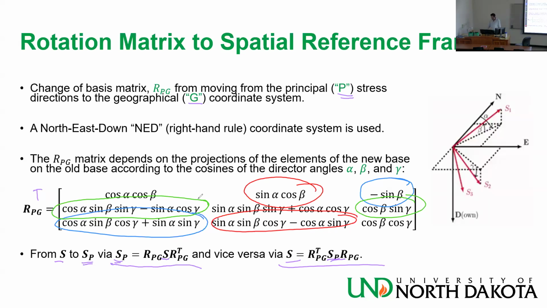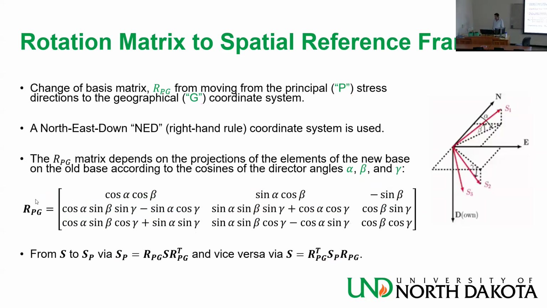And it's a complicated matrix. In fact, it has a name, RPG. What we call RPG here is what is known as the Euler's matrix. And you may have seen that before in your multivariate calculus class, or if you took a class on linear algebra for rotation of parameters. It was a very common mathematical exercise, but it can be simplified to something less complicated. I know it looks scary, a lot of symbols, a lot of angles, a lot of Greek letters. I like Greek letters, but it's a little bit too much.